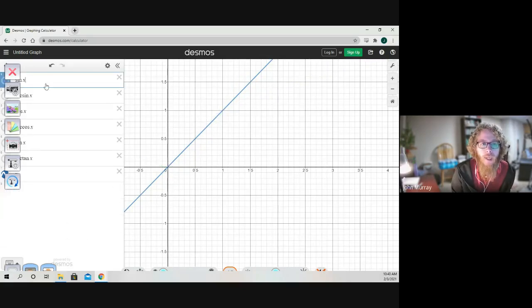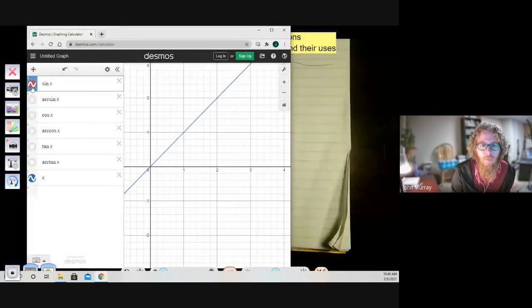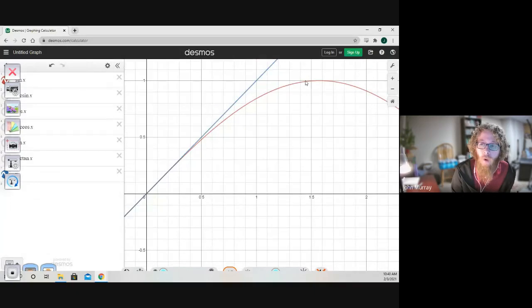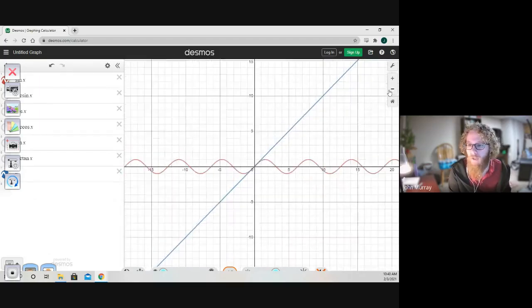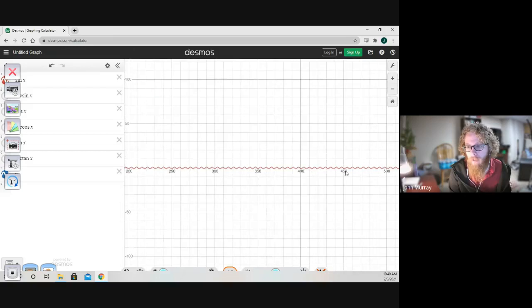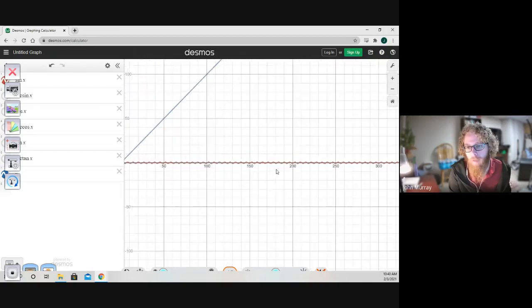So for sine, sine is special because, or all these trig functions are special because, again, it's periodic, right? If I zoomed out as far as I could, I'd have a squiggle line that went on forever. All the way to 500 there, it keeps going.